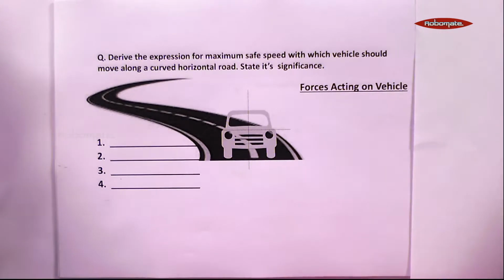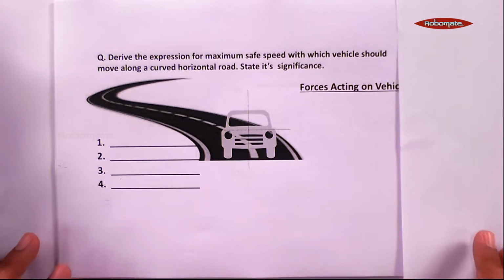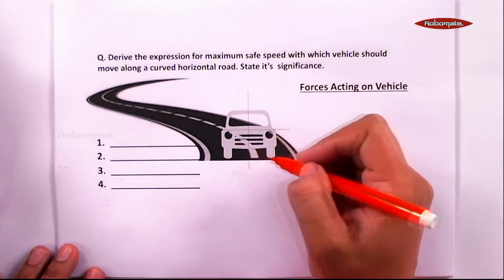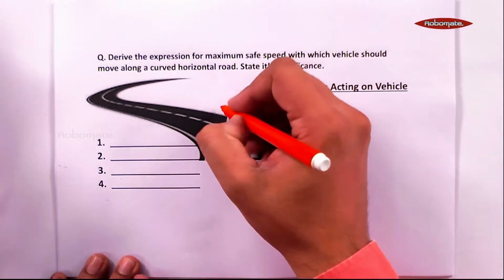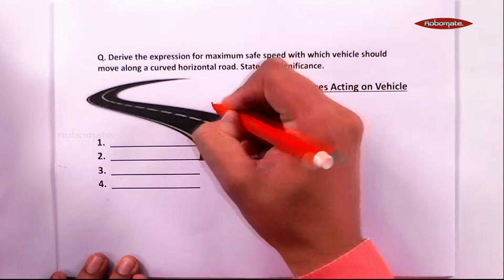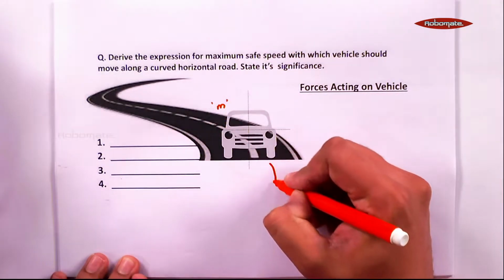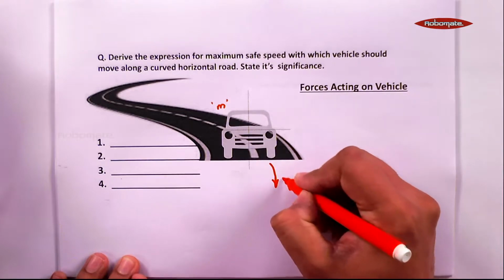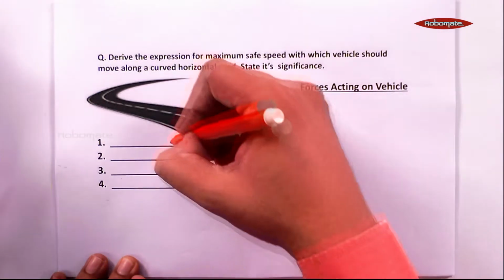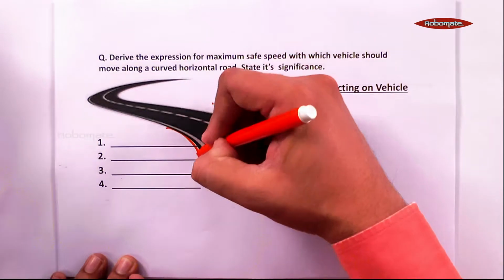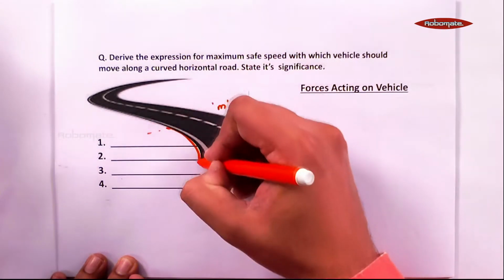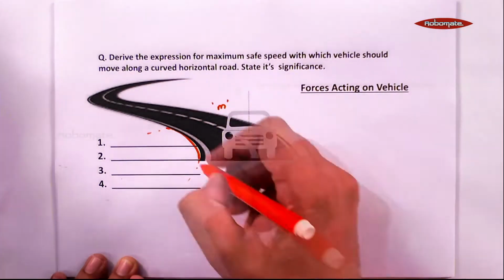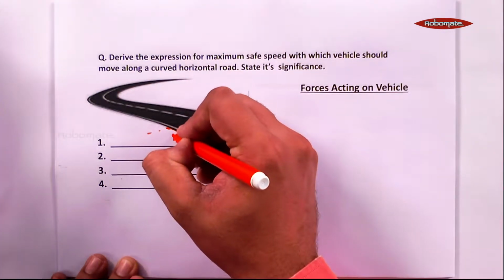Now, to find out the expression, I have just considered a diagram over here. If you see this diagram, there's a car which is moving along a curved road. Let's say over here this car has got mass of m and it is moving with some velocity. Let's say the magnitude of the velocity is represented as v, and in this case you can see it's moving along a curved path. This curved path is actually a part of a circle. So basically this will be having a radius of curvature. Let the radius of curvature of this curved path be represented as r.